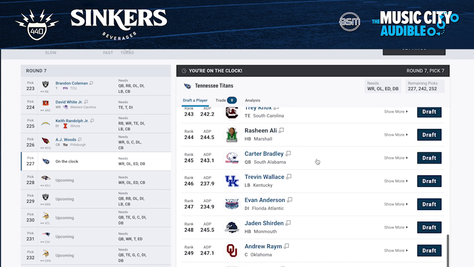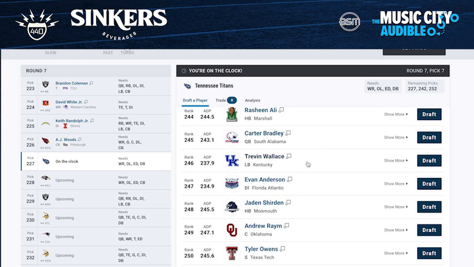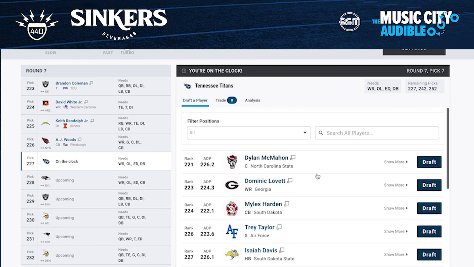I'm going to also point out that Trevin Wallace has fallen to this point in the draft, still on the board here. Look, the Titans have Otis Reese and Jack Gibbons as backups. I took a linebacker earlier in this draft, but they need to fill out their special teams unit. I've mentioned before they need bodies that are going to be cheap rookie contracts on the defensive side of the ball because they have so much money invested in the top end starters now. I think I'm going to wait and see if Trevin Wallace falls to my next pick, 15 picks away. But in the meantime, I am going to go ahead and take Dylan McMahon, center out of North Carolina State.